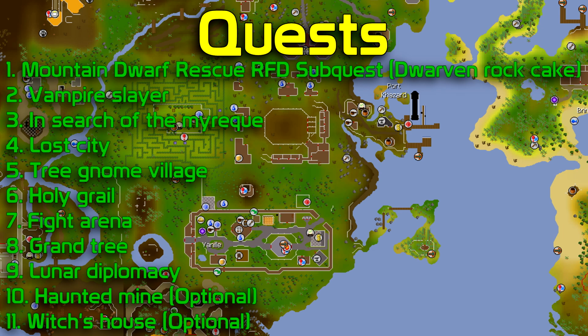You're going to need to complete the Mountain Dwarf Rescue from Recipe for Disaster. It's one of the subquests. It's a really short and easy one, and as a reward of this you will get the Dwarven Rock Cake, which is going to be needed to get yourself down to 1 HP, which I'm going to show you guys later. There's also two quests that are optional, which is Haunted Mine and Witch's House. And if you do these quests, they will unlock some monsters, but they can be somewhat annoying to fight, but in my opinion they are worth it, because I don't find them too annoying.